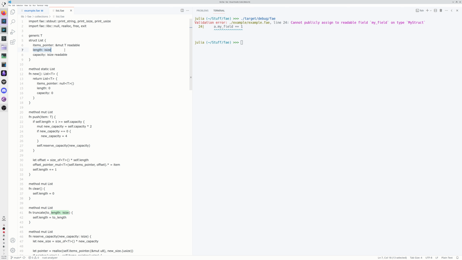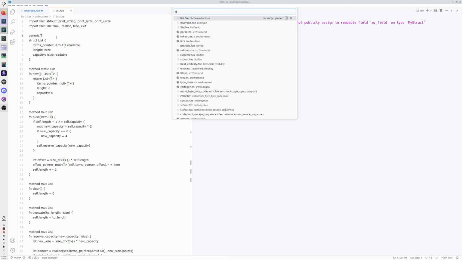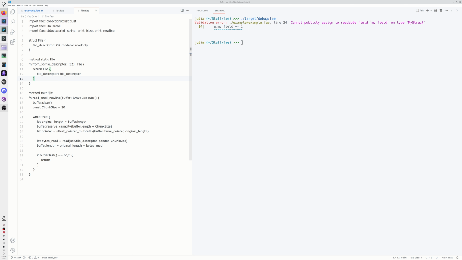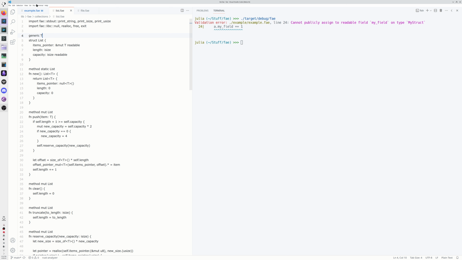However, modifying the length of the list is a thing that you might want to do in specific circumstances where you're using the list as a buffer. And we did do that in the previous demo, where we wrote a file type as well that has this read until new line that reads into a list of U8, list of bytes, as a buffer. And it wants to be able to reserve a specific amount of capacity, and then read into that capacity, and then set the length to the newly read stuff, reaching behind the curtains. And so it can still do that. In the previous demo, we had a method here for set length. That no longer exists. Very cool.